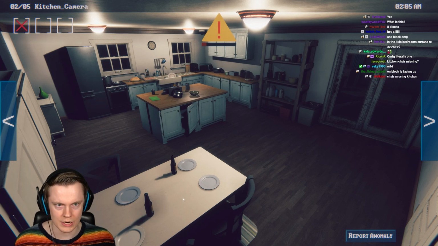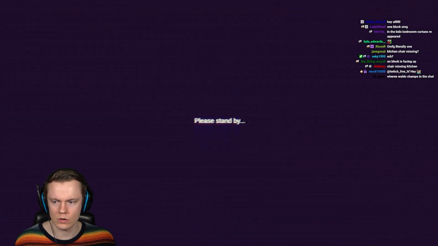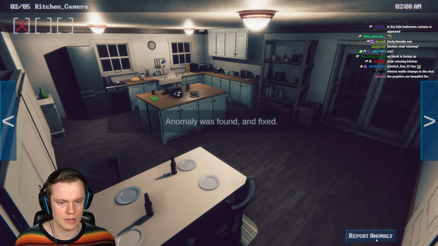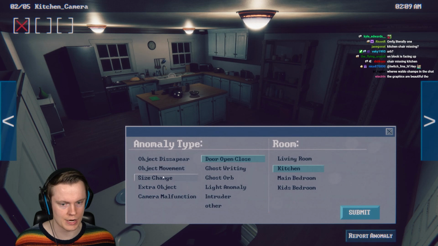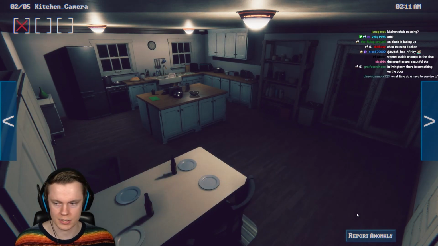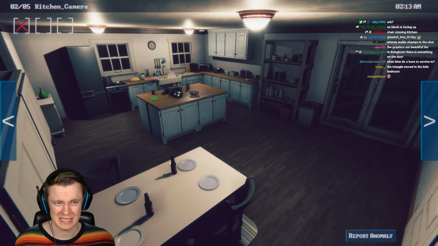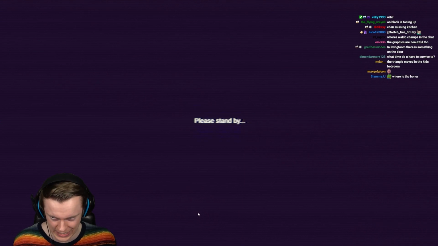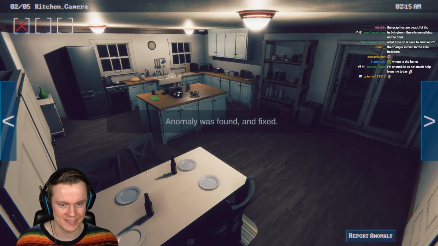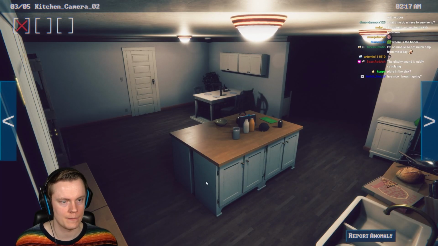Would there only be 3 chairs? Orb? I don't see orb. Okay, let's do the report of the chair. Missing chair. Object disappear in kitchen. It's gotta be right. No? Save me. Yes! Okay, let's go. Nice. Okay. Chair. I don't see ghost orbs, but maybe you guys are smarter than I am.